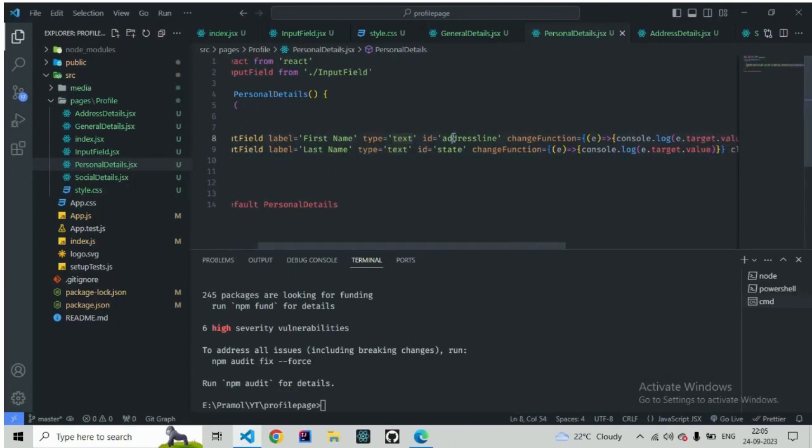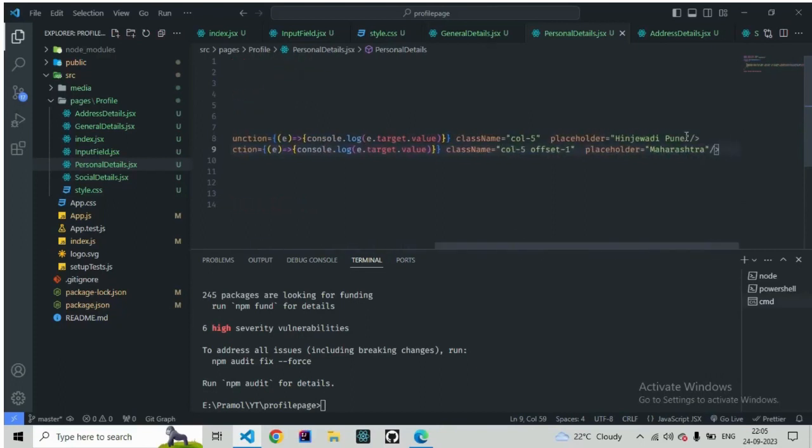It depends upon you whatever fields you want to show. So I will use only two fields for each tab. So first name, last name. The first name will be codeDigi and the second name, let's keep it as YouTube.